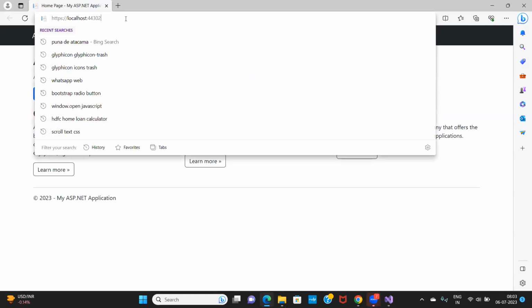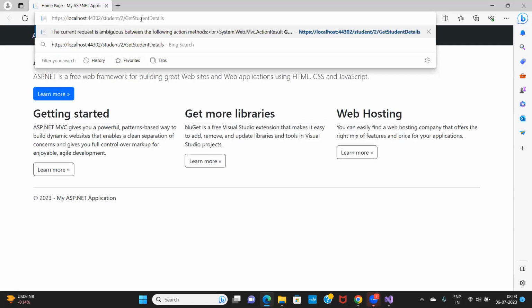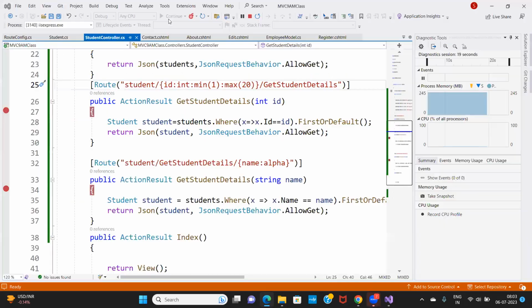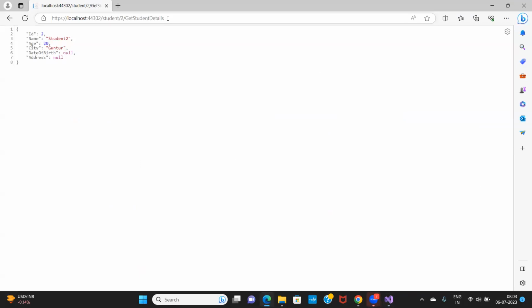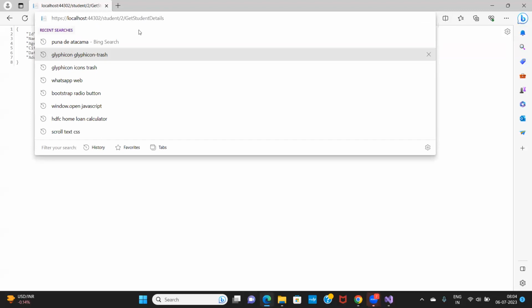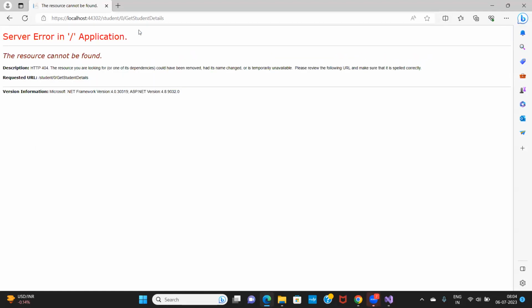So we have to enter student. I gave a 2. Okay. Now click on enter. Click on continue. Okay. If I enter 0, click on enter.